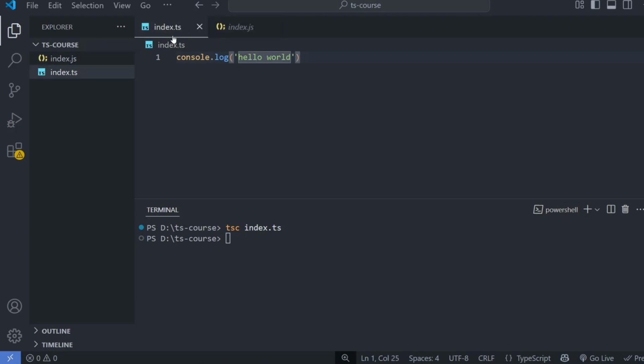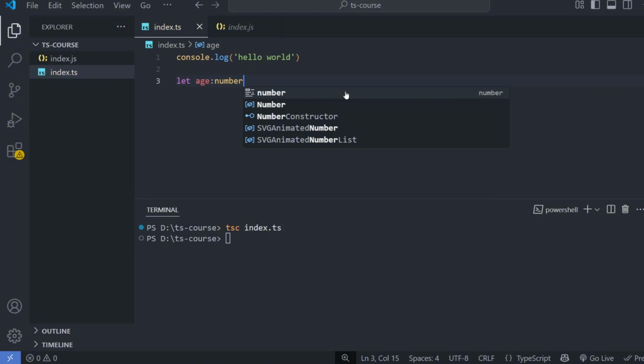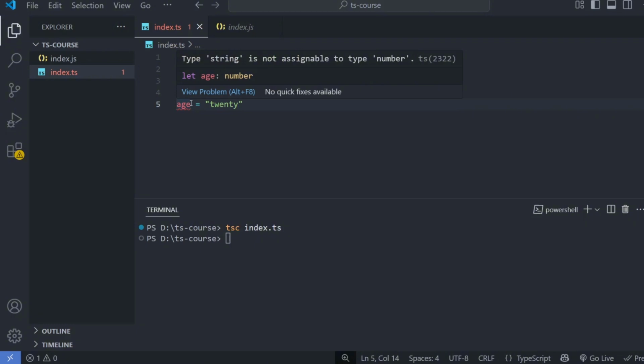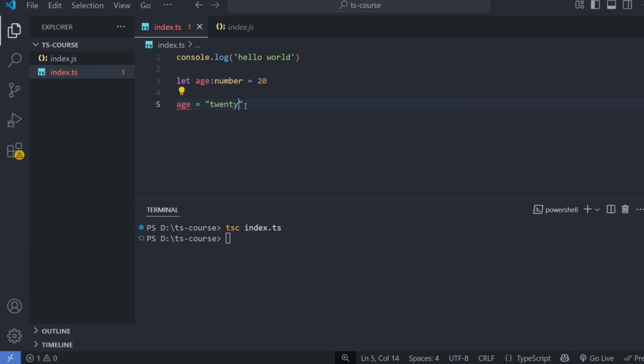That's expected. Now, let's write a little actual TypeScript code. In index.ts, let's declare a variable using the let keyword. I'll call it age and annotate it with a type of number. This is how we annotate variables in TypeScript, by adding a colon followed by the type. Here's the beauty of this approach. Because we've explicitly declared age as a number, we cannot assign a string or any other type to it. If we try to write age equals a string, TypeScript will immediately show an error: type string is not assignable to type number. This is the power of TypeScript. It helps us catch errors at compile time, rather than at runtime. We don't have to run the application or write tests just to find out that we've mistakenly assigned the wrong type to a variable.